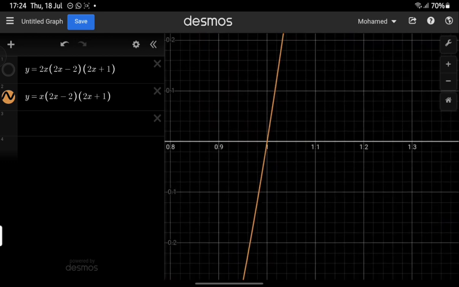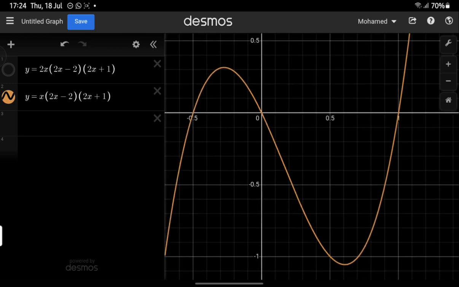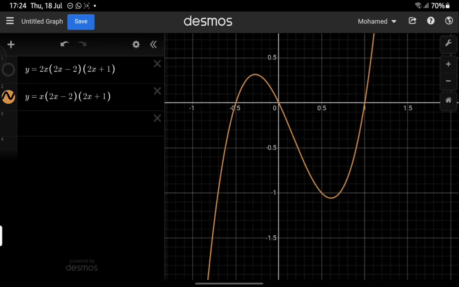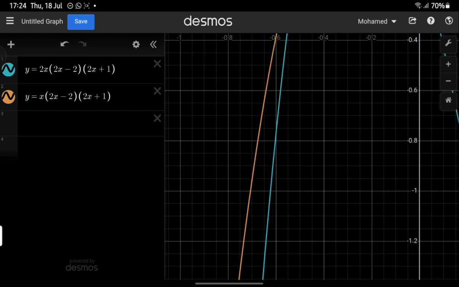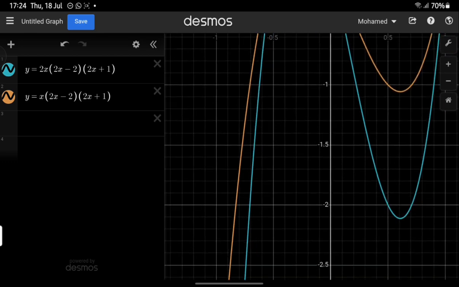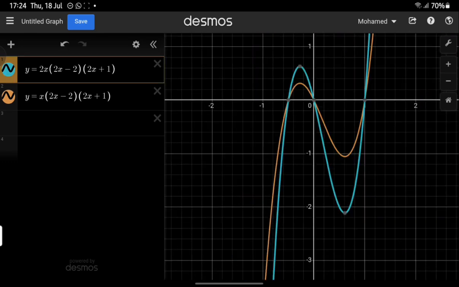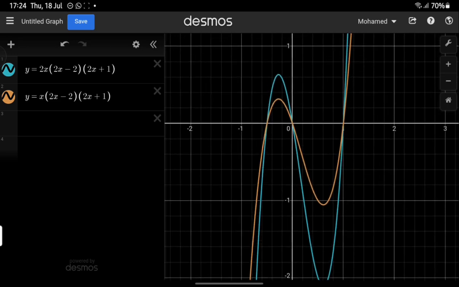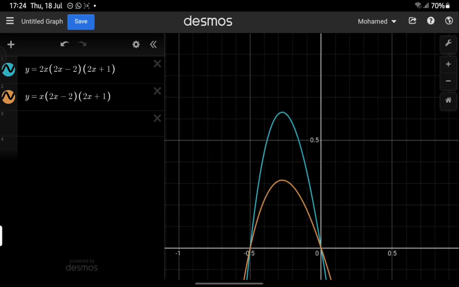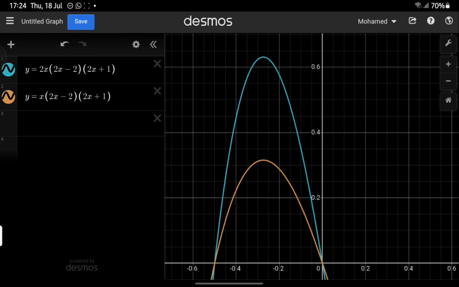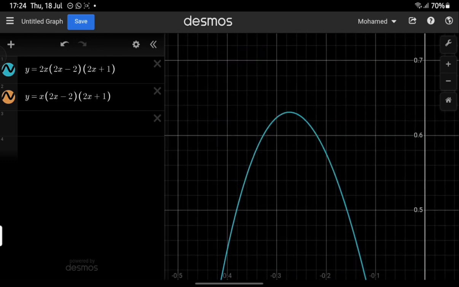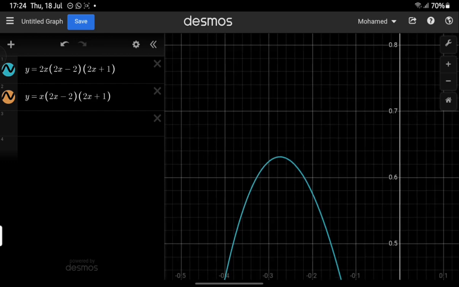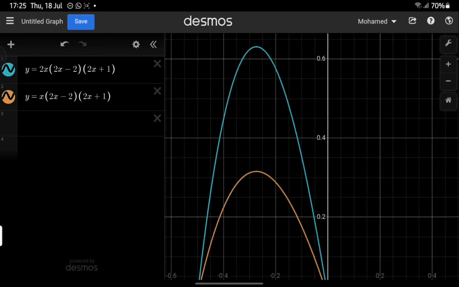So I want to look at the y coordinates because the next graph we have is 2x. I want to get a known coordinate. So we have here -1. Let's look at this -1. You're going to realize that for the same x coordinate, the y coordinate will just be multiplied by 2. For example, here, this is very prominent, the turning point basically. You'll find that the turning point of the original function without the multiple of 2 is around 0.3. And if you look at when you alter its amplitude, it's around 0.6 as well. So that's what I just wanted you guys to see.